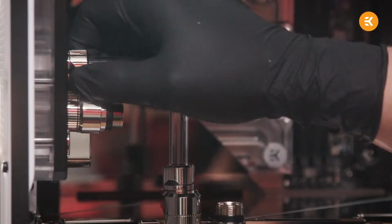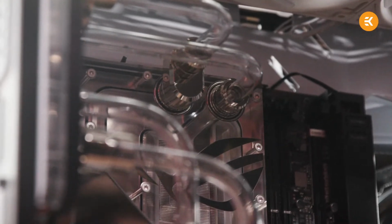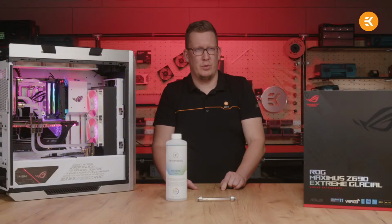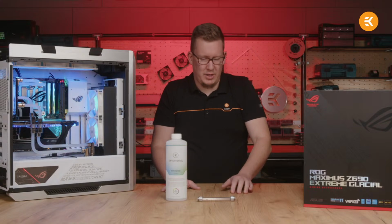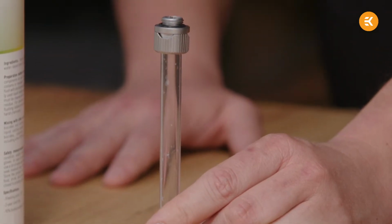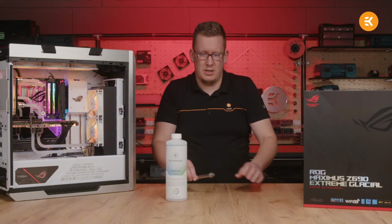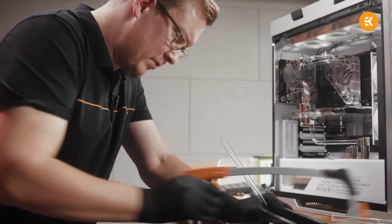I personally worked with 16mm hard tubes the most, because I like the way the tube wall actually acts. Because with the 16mm tubes you have 2mm of wall from each side, right? No, 3. And also if you have thinner hard tubes like this 12mm hard tube, the tube wall is 1mm from each side. So also bending the 16mm is easier if you ask me. You have more room for error. It is harder to overheat the tubes, and 16mm is my choice.